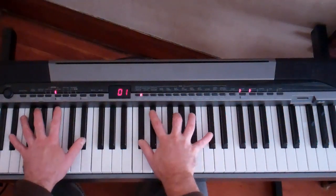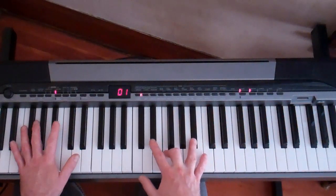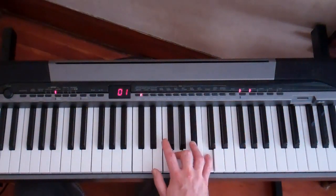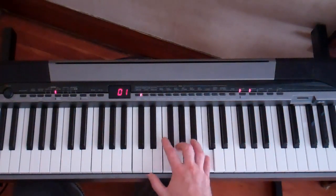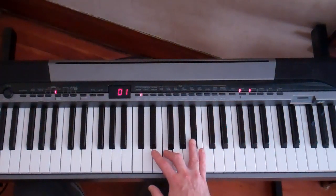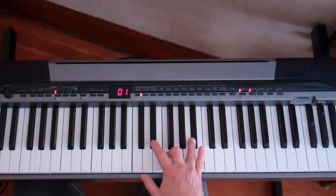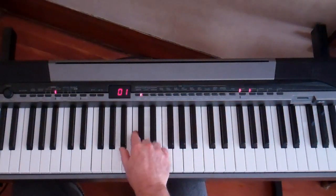This is where this other riff starts. We're sliding up to that G, hitting that C, coming back down on that B flat. And we're still kind of holding down that B flat while we're tripping down from G flat to F. Then we're going back and forth from the F and the E flat with our pointer. Now at that point when you go back to the F, you want to jump off and hit B flat, C back and forth with our thumb and pointer.